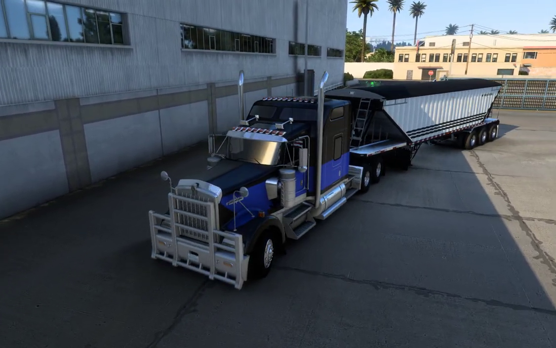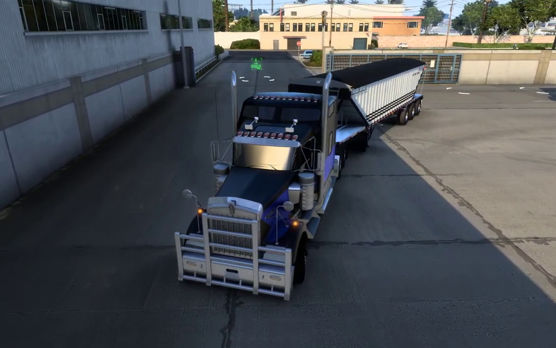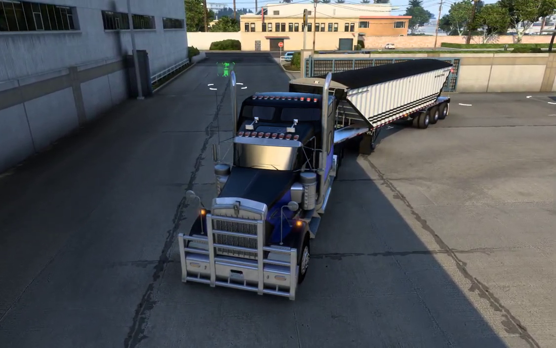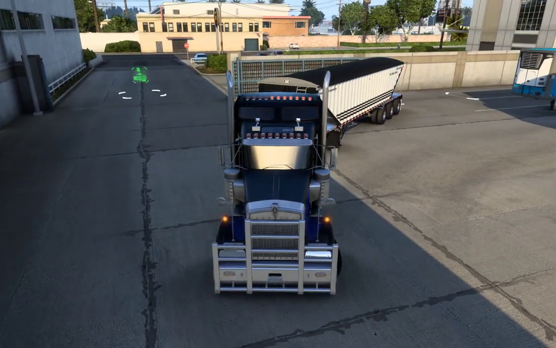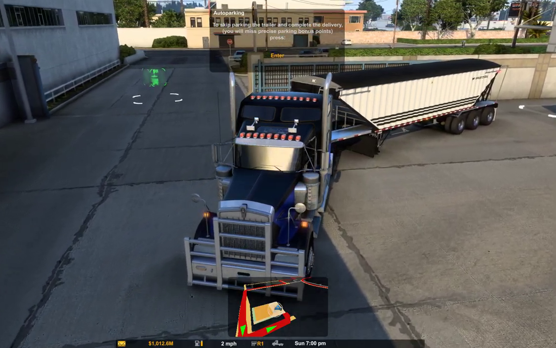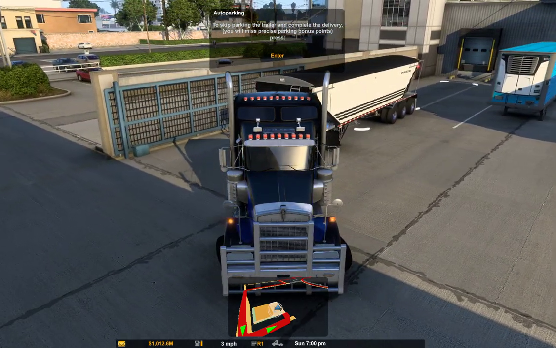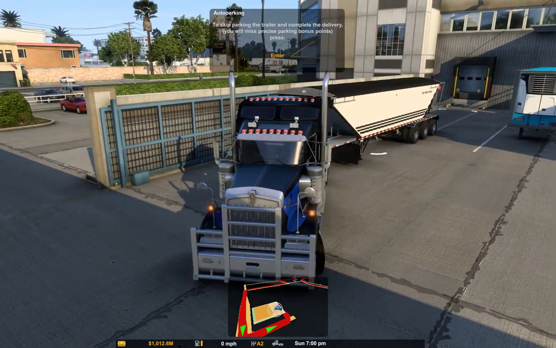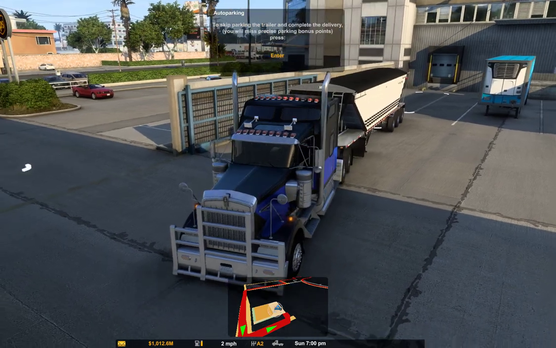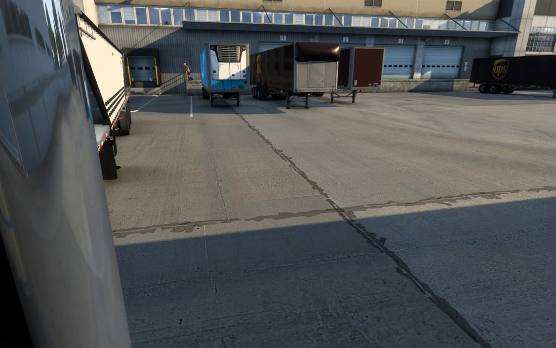Well, I like the lighting on the back. You got your turn signals on top of the trailer. I liked it. I see them flashing up there. That's actually really cool. Inside the truck, a little bit here.